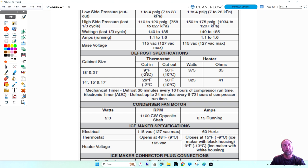Does it mean when the compressor kicks on and off? Not the compressor. This is the defrost thermostat and the defrost heater here. So that is when the thermostat will close, when they're using the term cut-in. And this is when the thermostat will open.